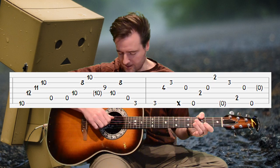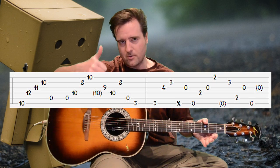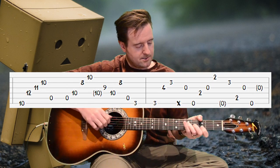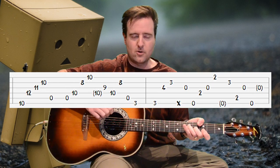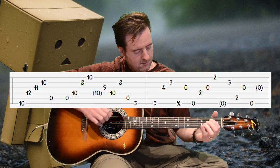This part here might be incidental. We end off with that open A, and then we have a quick upstroke with the thumb on the 3rd fret of the low E, and that basically foreshadows this G chord. And then the arpeggio.